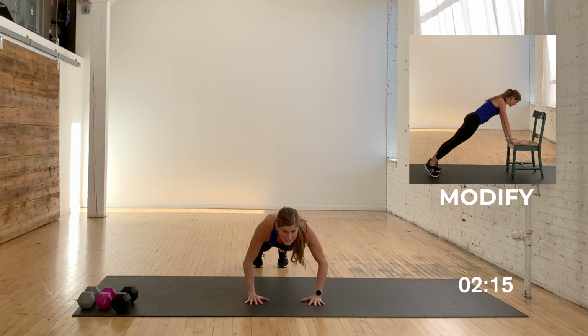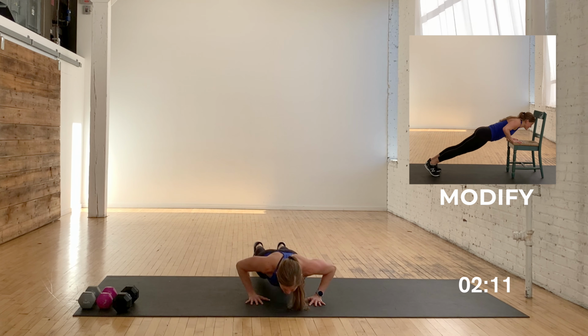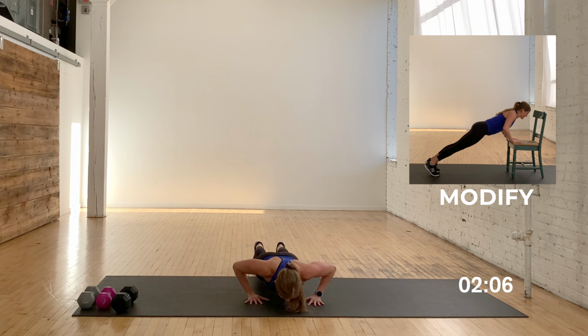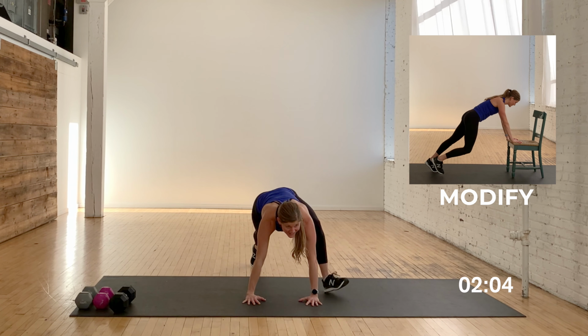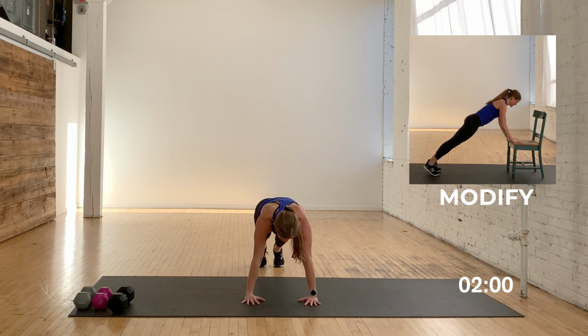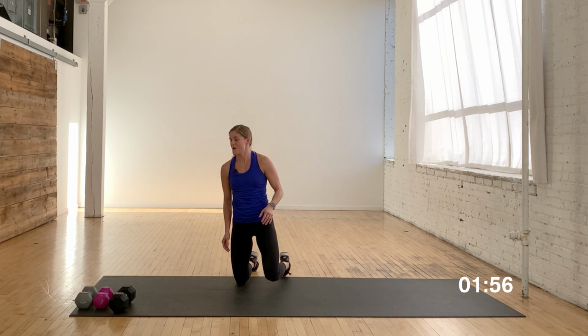Right here. Let's go. Come on. Keep going. Finish with me. You got this. Opening up those hips on that wide climber tap. 10 seconds. We're going to do it. Yes, we are. In it together, team. Final five, four, three, two, one more push-up. Half push-up. Okay. And squat, rotational press.